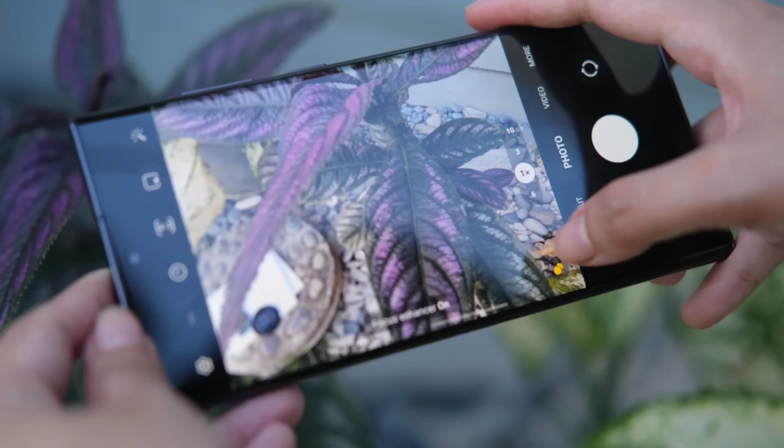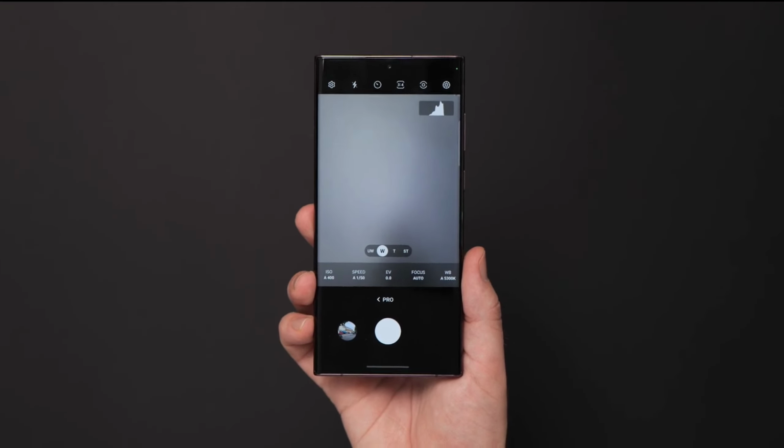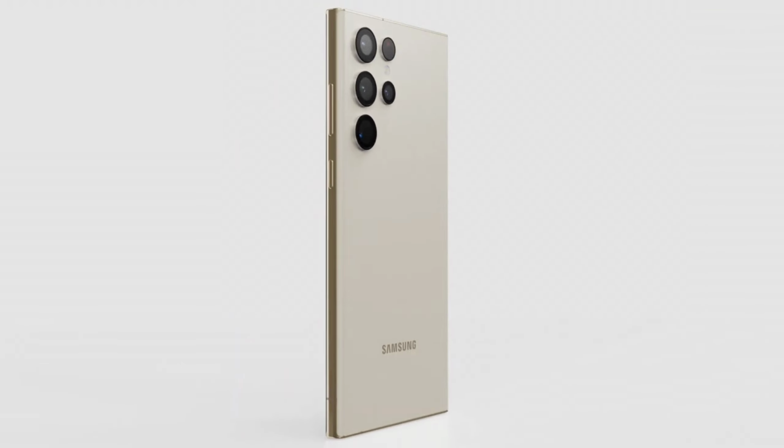Samsung will give you some new software enhancement features, and the combination of better hardware with machine learning and software will give you many more options and power to improve the camera performance. So it's safe to assume that the S23 Ultra will outshine most of the best Android camera phones.